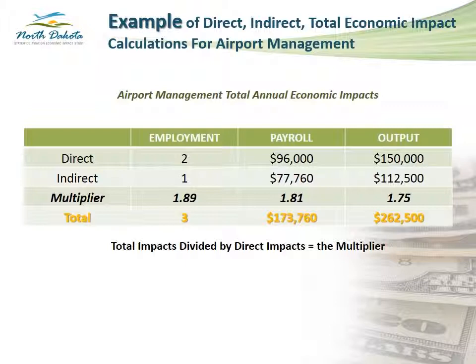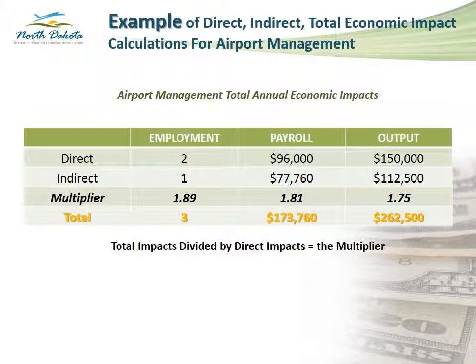In the example, you can see that the 2 direct jobs, once entered into the Implan Model, support 3 total jobs. There is 1 indirect job supported by the 2 direct jobs. The Implan Model estimates total jobs, and hence enables us to determine how many indirect jobs are supported. If you go back to the example of the airport worker using their salary earned at the airport to pay the doctor, buy groceries, and pay for daycare, when all portions of jobs supported are summed, the 2 direct jobs at the airport support 1 other job in the community.